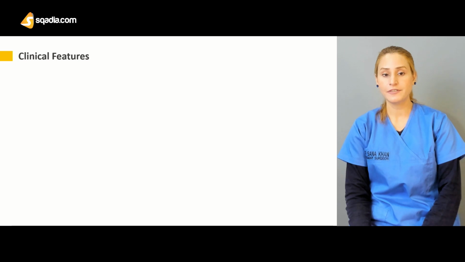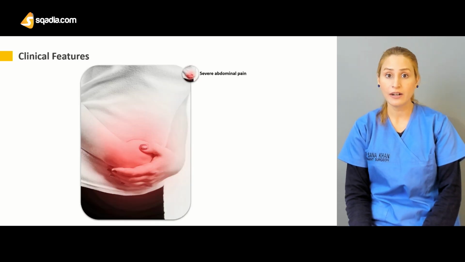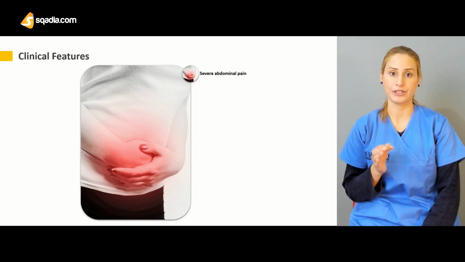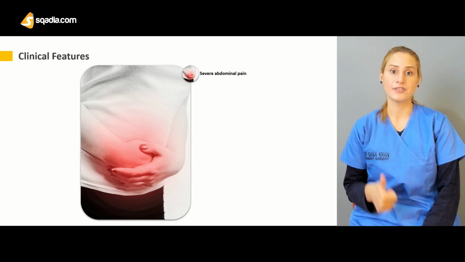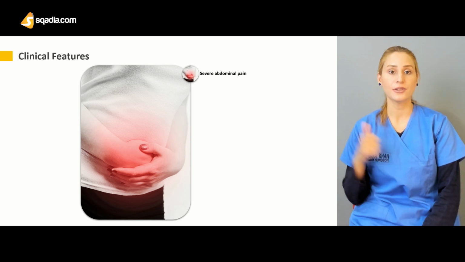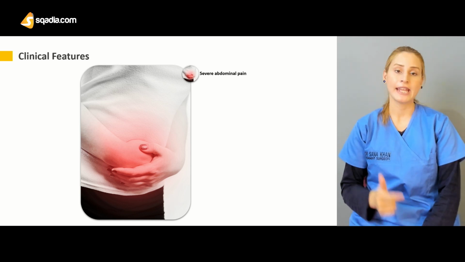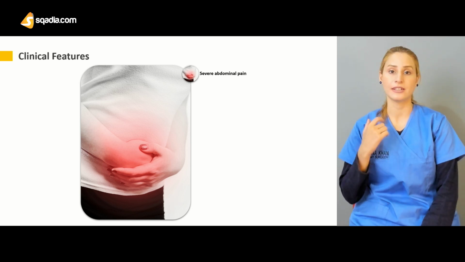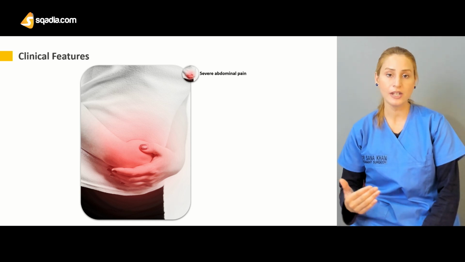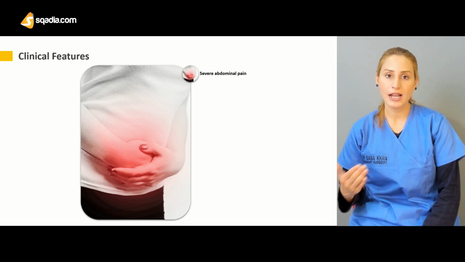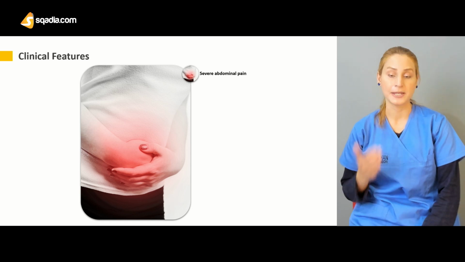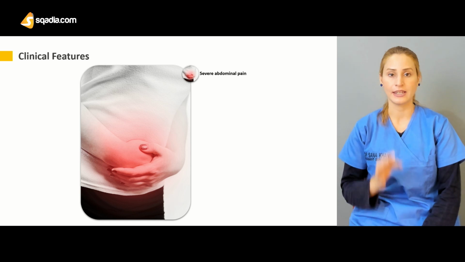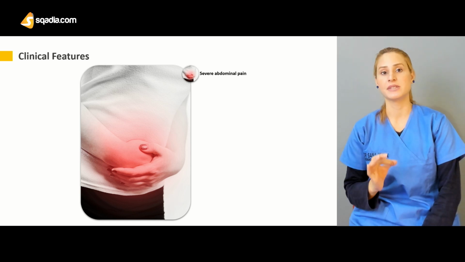So what are the clinical features? The patient can have severe abdominal pain. So the onset of the pain is very, very important. If there's an acute onset or sudden onset, you think about embolus. And if there's a gradual onset of abdominal pain, then you will think about thrombi, or you will think about a generalized process of thrombosis. Remember, severe sudden abdominal pain is the key to acute mesenteric ischemia.